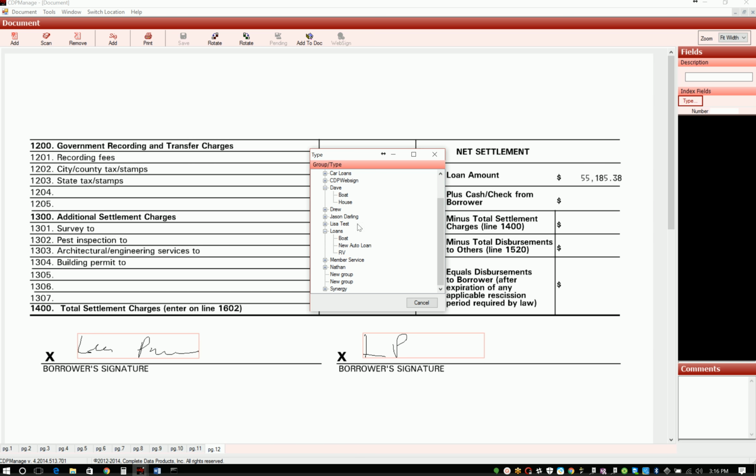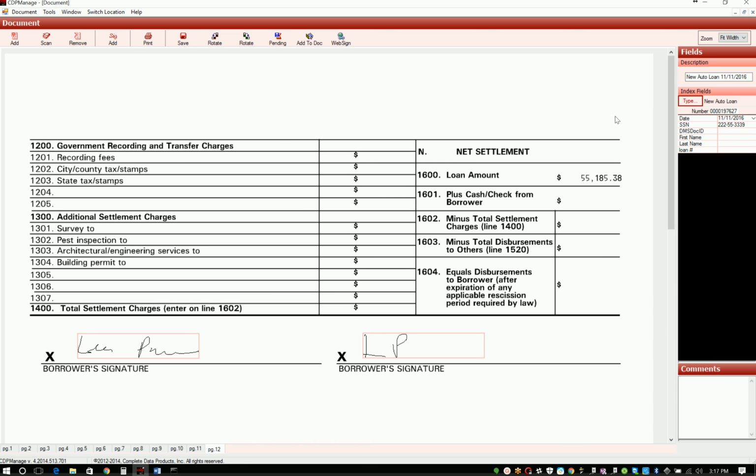They may come back at a later time using this example and say, hey, we're now going to start offering used auto. Can we add that? Yes, we can. There's a way within the configuration setup that we can add that. So let's use this as an example of new auto. Now that I've selected new auto, it used a description and the date to populate the description. It pre-populated this information.